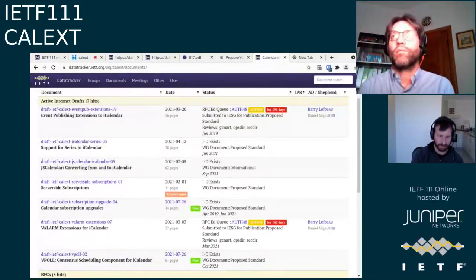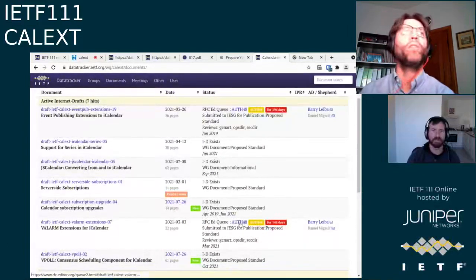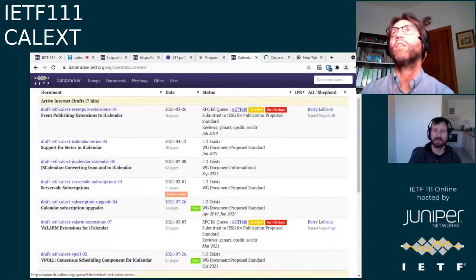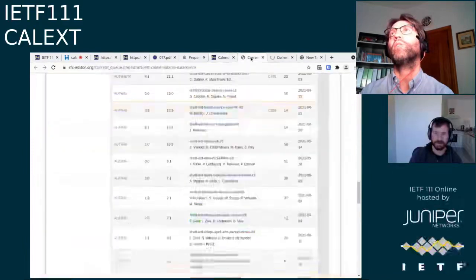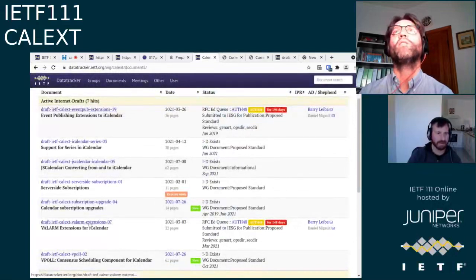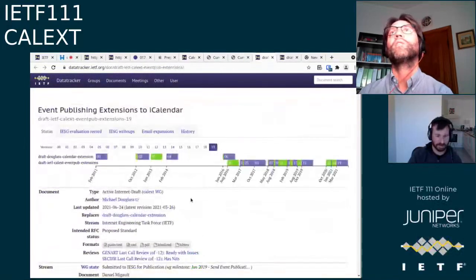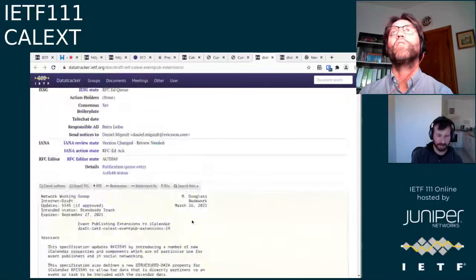And the VAlarm. Okay, so basically, at the end of June, we received feedback from the RFC editor for the Auth 48, and it has been responded to. I think now they're waiting. Oh, it's not what I expected, but they are waiting for the AD to validate those. So here we do have.